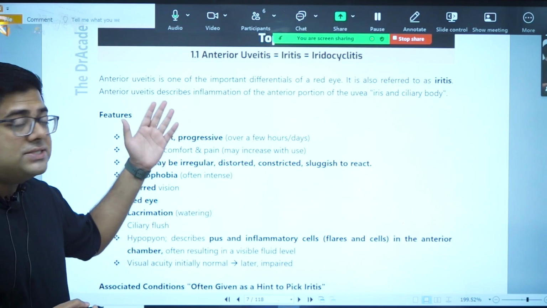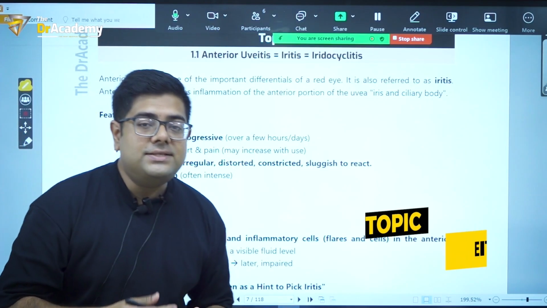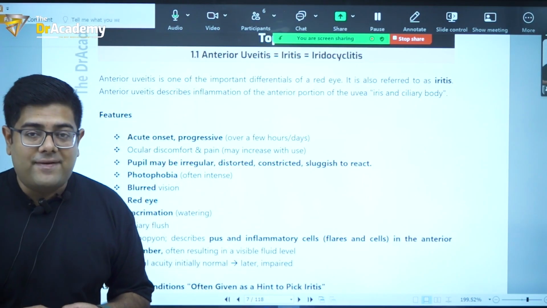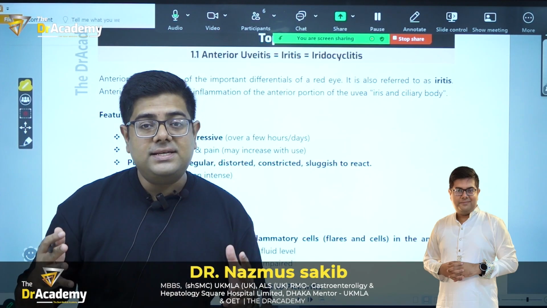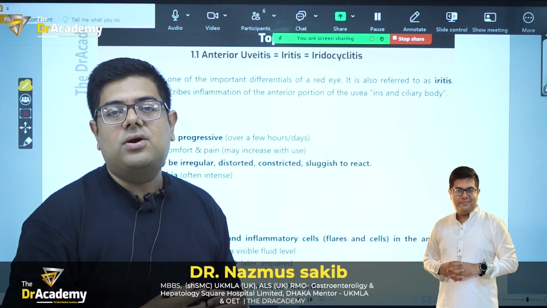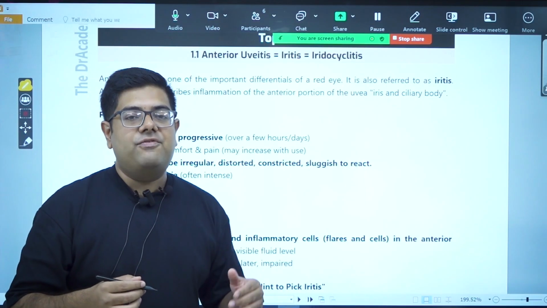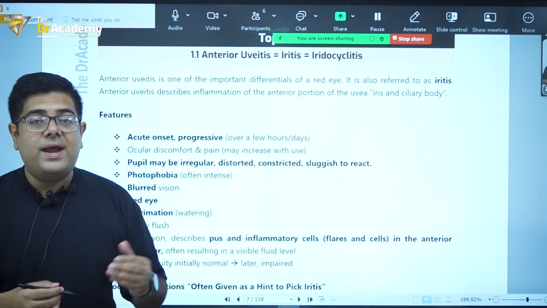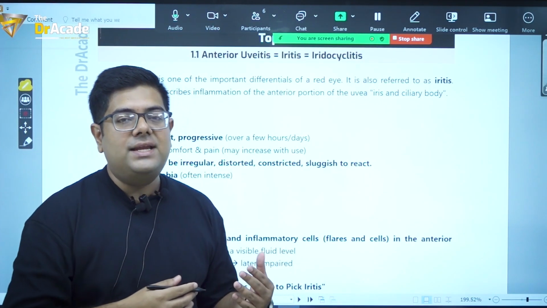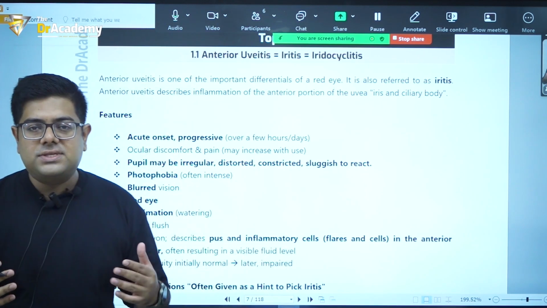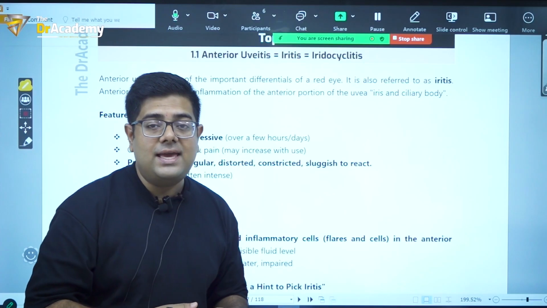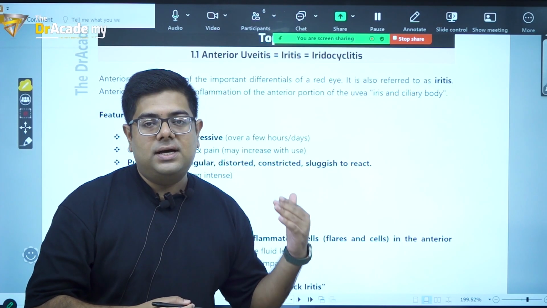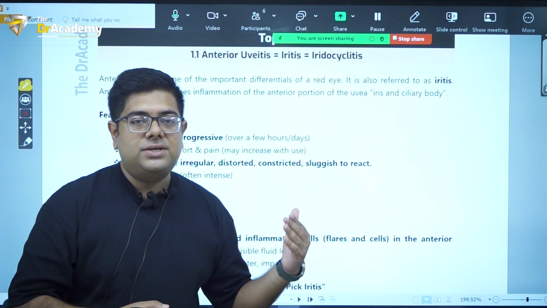We are going to discuss this topic initially, and we will correlate this topic with acute angle closure glaucoma, conjunctivitis, keratitis, scleritis. All these are interrelated and all these carry one particular common symptom, that is red eye. Red eye is very common in ophthalmology questions, and you will get a lot of questions with red eye symptoms, and sometimes we find it very difficult or a bit confusing to differentiate among the causes of red eye in PLAB-1 questions. So we will at first learn what are the diseases that are associated with red eye.